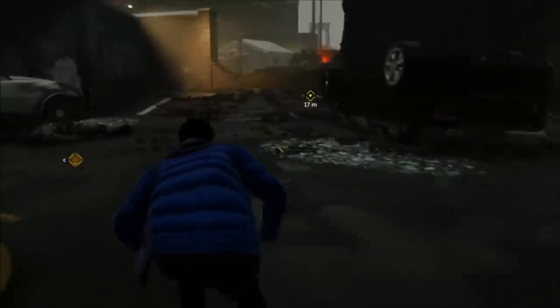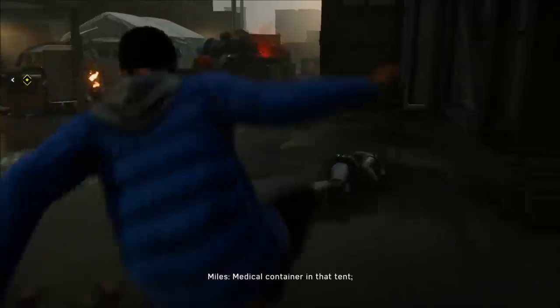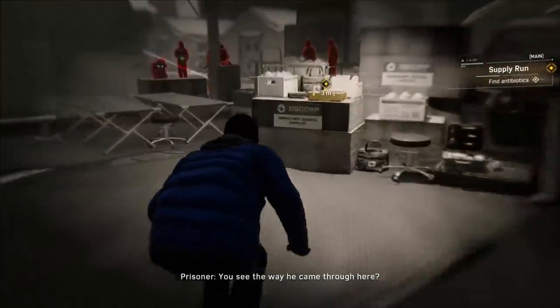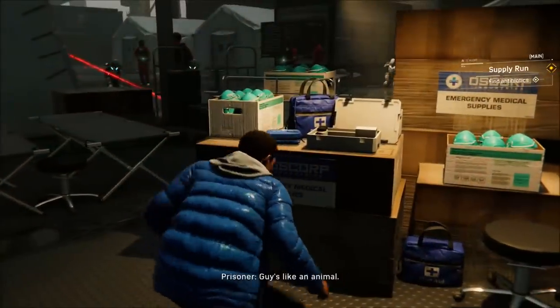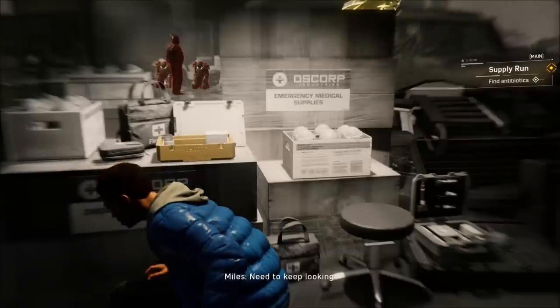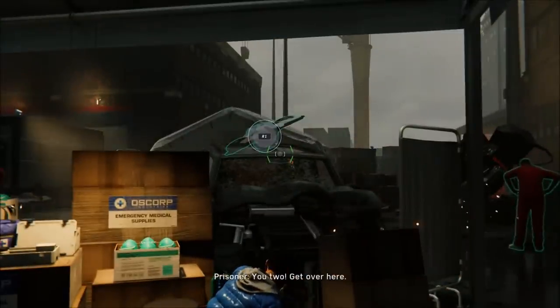I gotta go, boys. Now I don't know if these guys are gonna see me or not. They won't. All right. That wall. Medical containers in that tent. I gotta go through here. Oh boy. All right. I've got what I need, I guess, boys. No antibiotics. Need to keep looking. Fine, antibiotics. Okay. You know what?